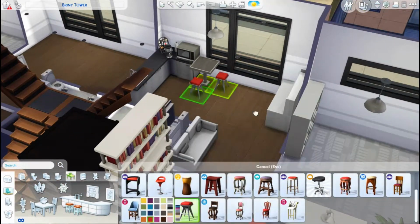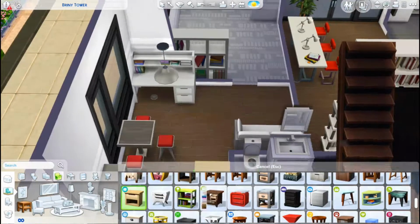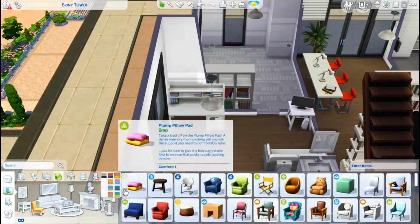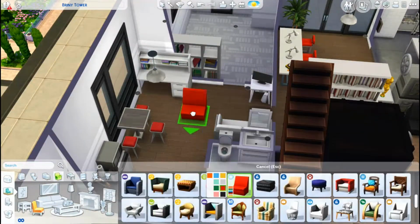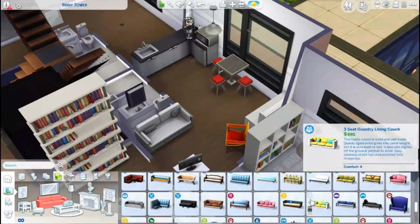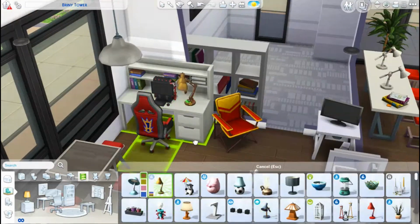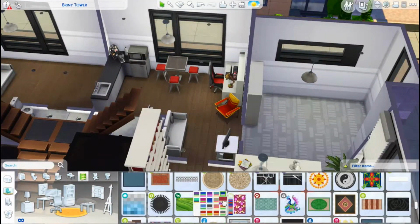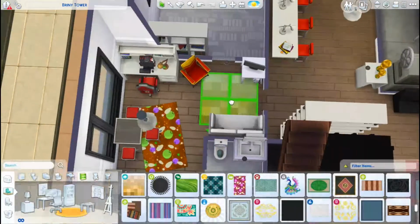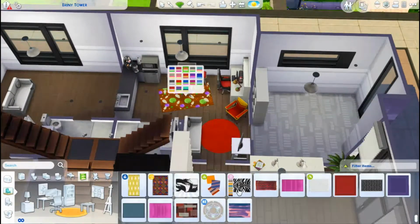Now this lot in the original EA save already has a Sim living here. I believe his name is Cameron Fletcher. He's one of the guys from the trailer actually. And I thought, why not build a room with him in mind, and then combine his household with 3 of my own Sims for the save file. So the 3 roommates that I uploaded yesterday, the Foxbury Roommates, Derek, Adrian, and I believe her name was Rosemary, those 3 roommates will also be living in this dorm.